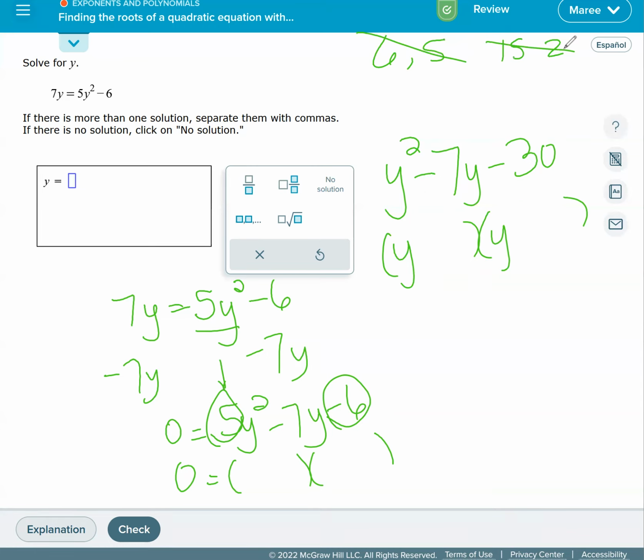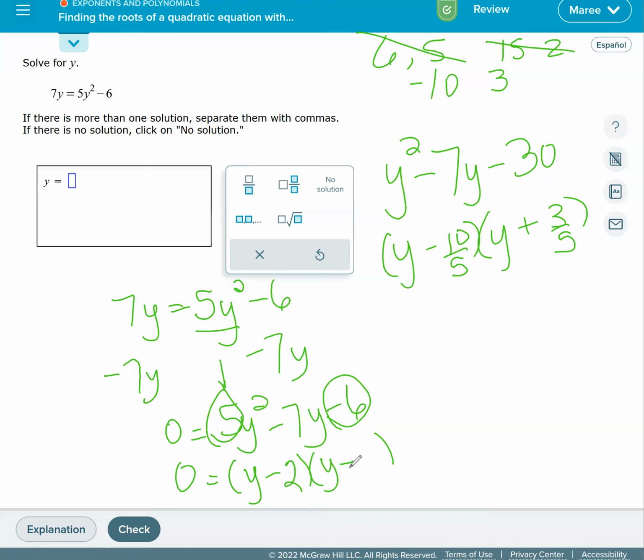What about 4? No, 4 doesn't go into it. 5 times 2. Oh, 10. 10 times 3. That would work. So 10 and 3. If 10 were negative, when I added 3, I'd get a negative 7. So we have minus 10 and plus 3. Now we have to remember that we took that 5 off. So we're going to take that 5 and we actually put it underneath each of those numbers. So our actual factors are y minus 2, because 10 divided by 5 is 2, and y plus 3/5.